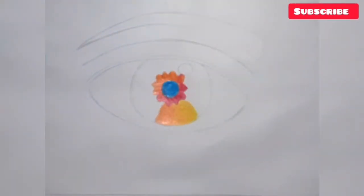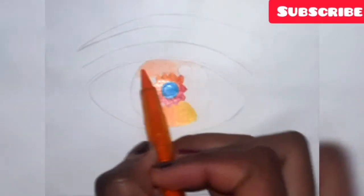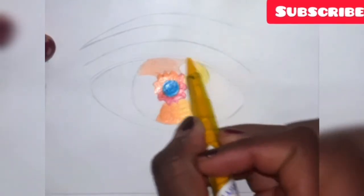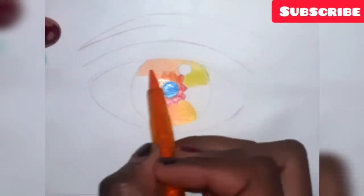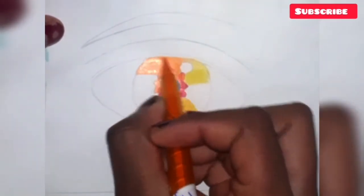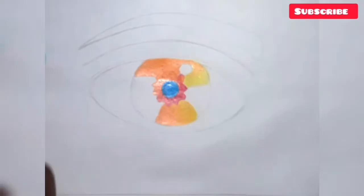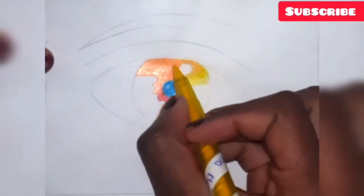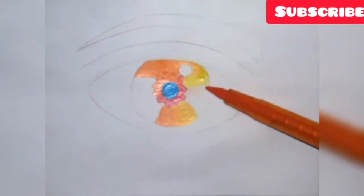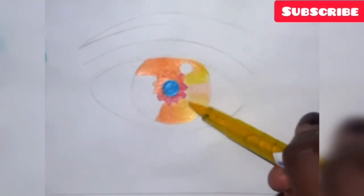And my advice to you, if you don't already know, is to not wipe your crayons off with your hand. Although this is what I was doing the whole video, throughout the whole video, I was cleaning off the excess crayons with my hand, and it kept smudging and making my coloring look kind of dirty or something. So make sure you clean it off with a brush and not your hand. Well, that's if you have a brush. It's not a problem, you can do it with your hand, but if you want a much more clean drawing or coloring, you need to remove the excess crayons with a brush, a paintbrush or makeup brush, anything will do, as long as it is clean.